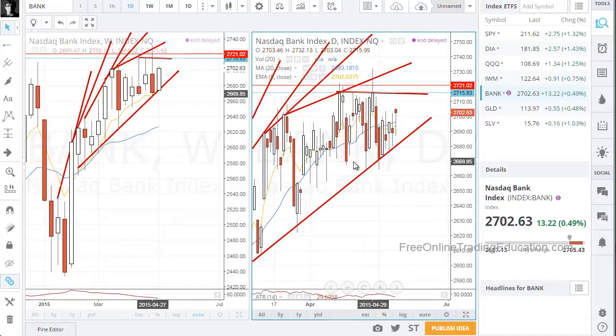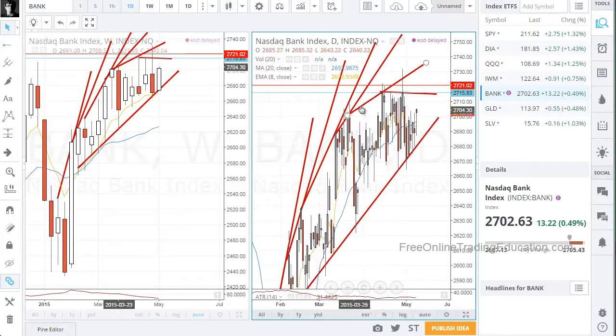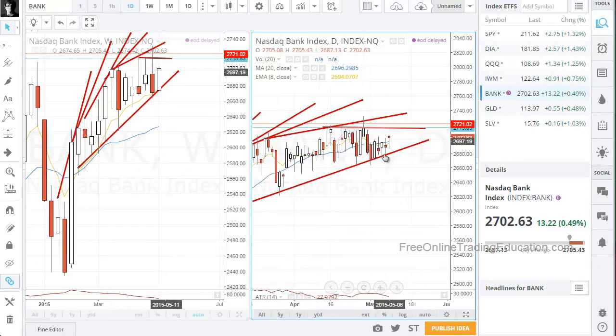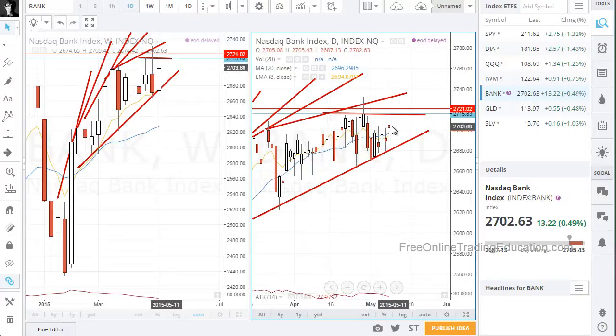And if we take a look here, let's go to the banks. You'll see that I have a lot of trend lines drawn here. A lot of trend lines. This is this cocoon, if you will, that I built around this price action. And we're just in the middle of this, above a 20-day moving average. But gang, this is just doing a whole lot of nothing. But again, another red candlestick, a hanging man. So we do not have an undercurrent of support for the financials here at all.